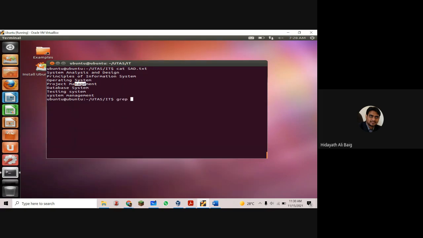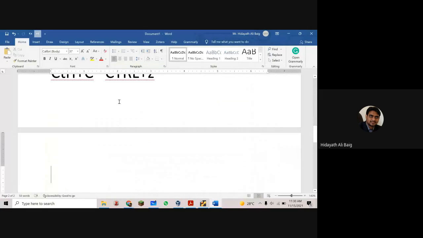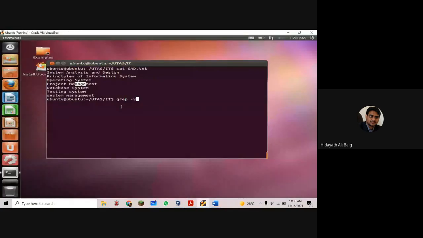grep dash v. Okay, so what is v? That does not match. Dash v, that does not match. Okay, so same thing, I will say dash i because I want to ignore the case also.